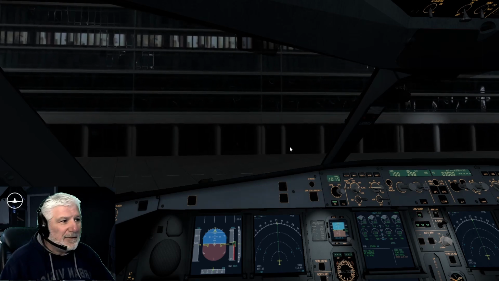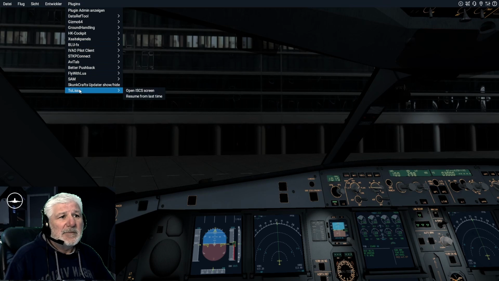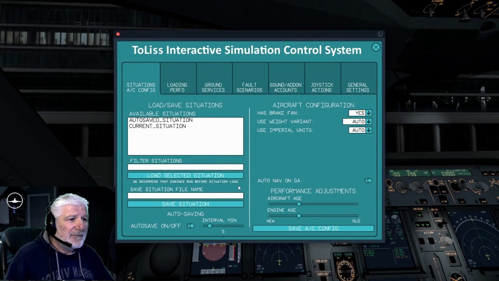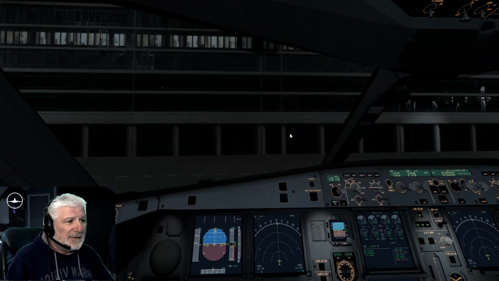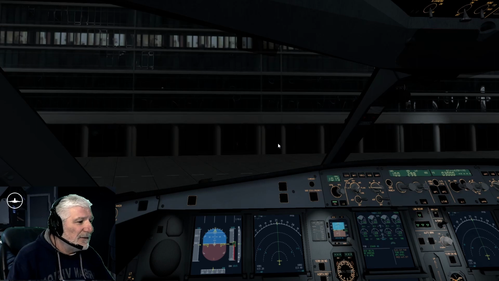Okay, we'll leave it here. Set the chocks and get the external power units, both of them. Alright, then we can release the brakes.